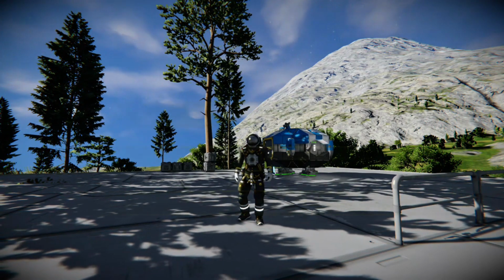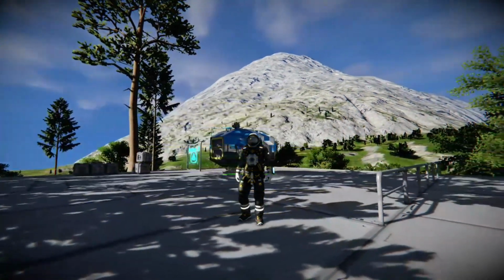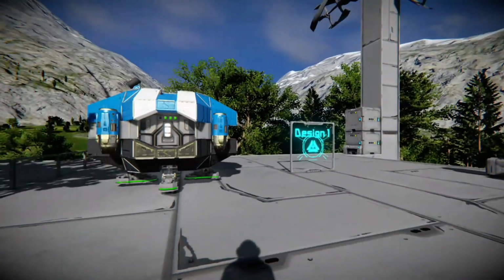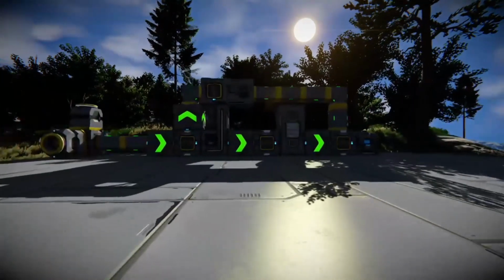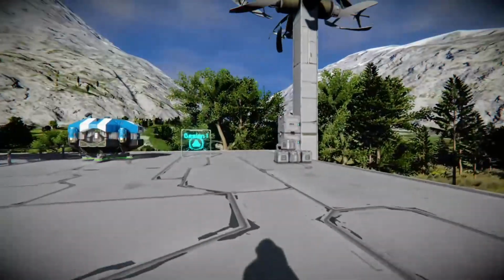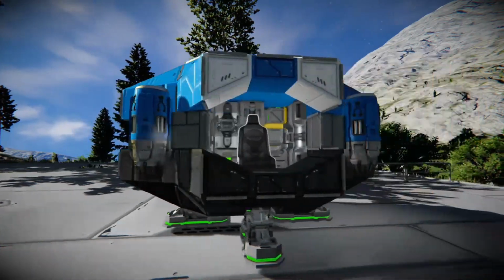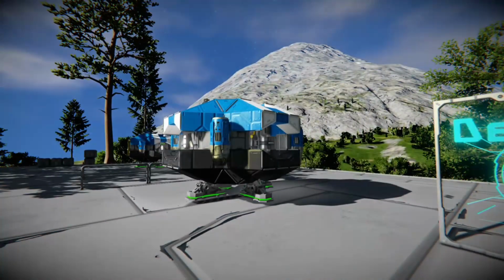Today we are going to be looking at two designs for turning your space pod into your first ship. First things first, after you've set up a refinery, your survival kit, and got a load of supplies and materials, you may want to get a flyer or a spaceship or something along those lines. Now this is your first pod that you land in, and to turn it into a ship you're going to need to add an extra 4 atmospheric thrusters, a gyroscope and a cockpit.